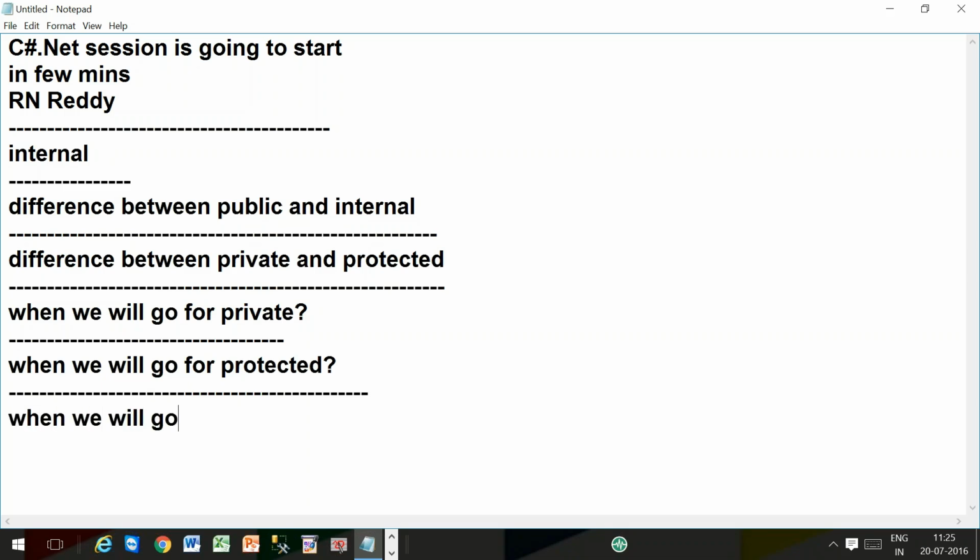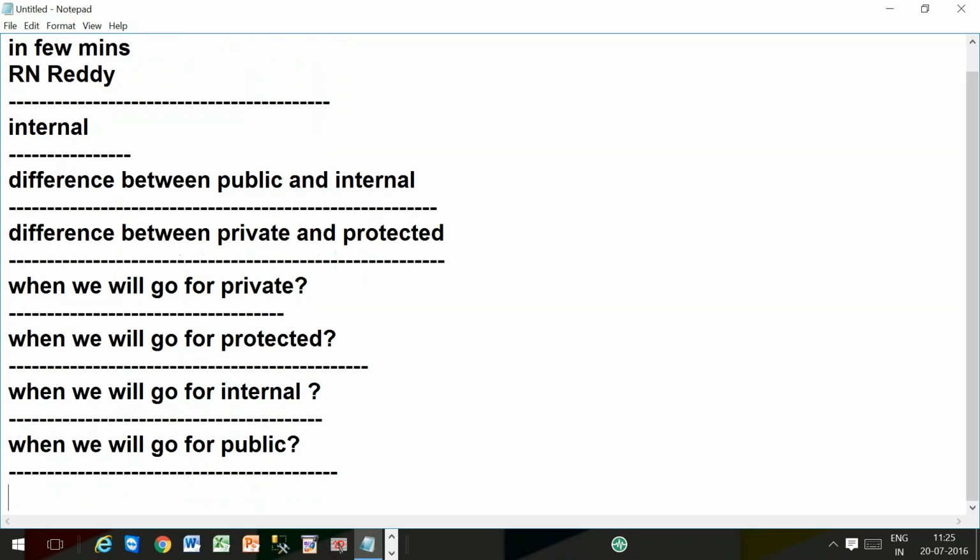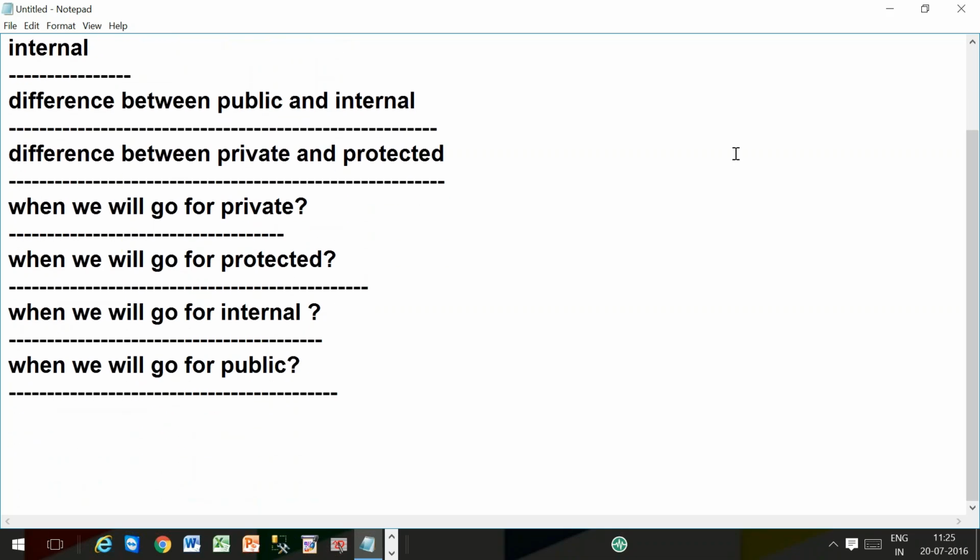When will we go for internal? Whenever we want to give accessibility only within the current project. When will we go for public? Whenever we want to give accessibility throughout the application. Okay, right.